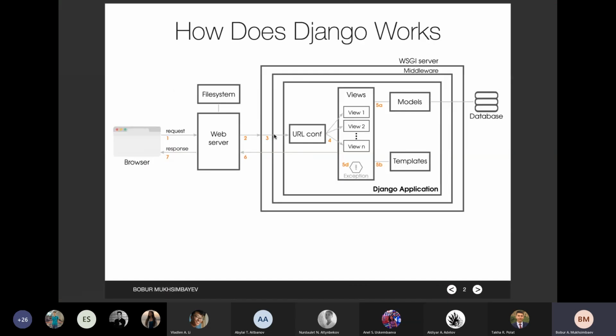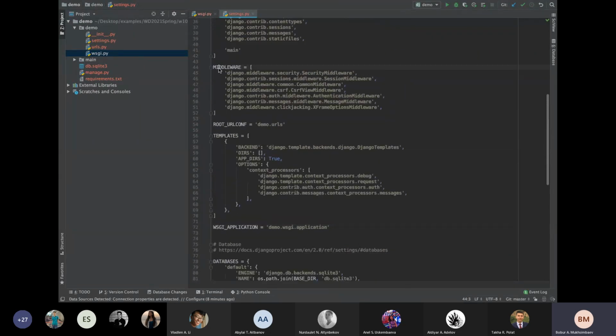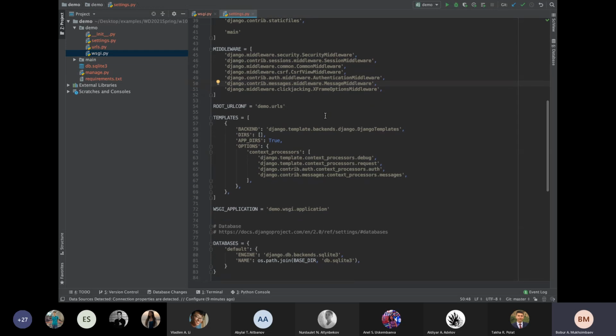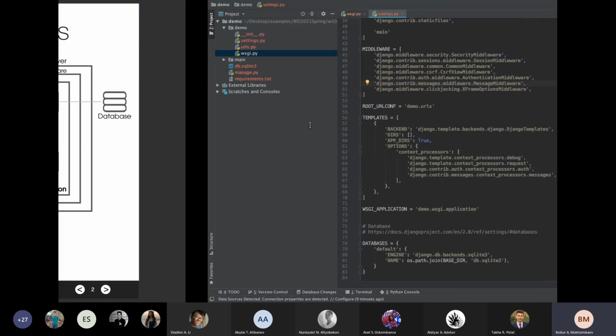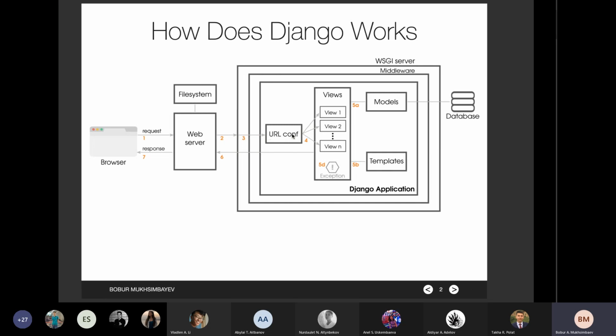After that, between the URLs and the WSGI application, there is middleware. Our request will be executed inside of each middleware, and if you want, you can add your own middlewares to somehow change the form of the request. For now, it's not necessary. After the middlewares, the request will be passed to the urls.py file.